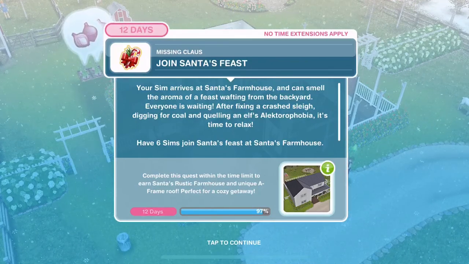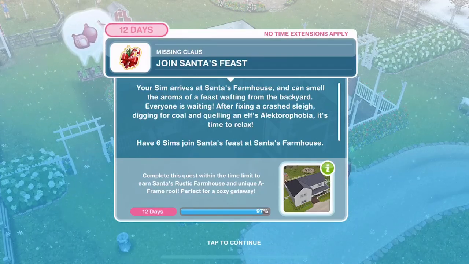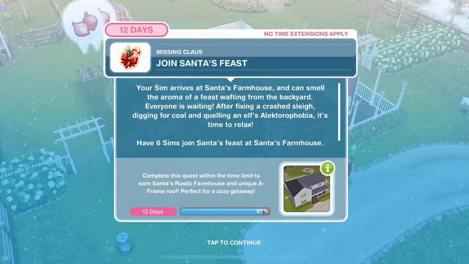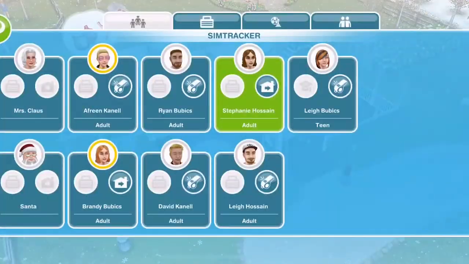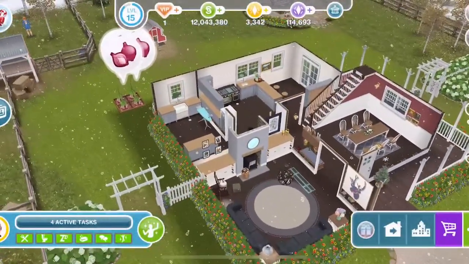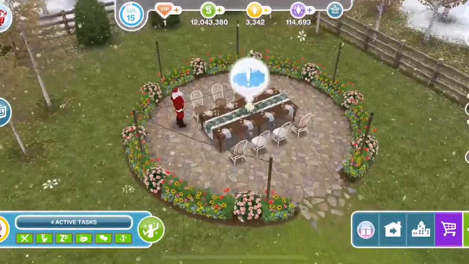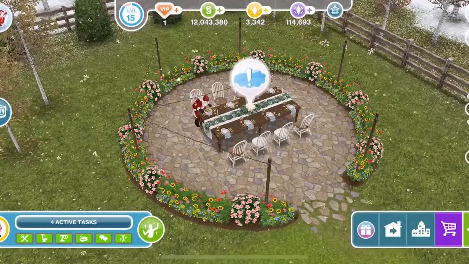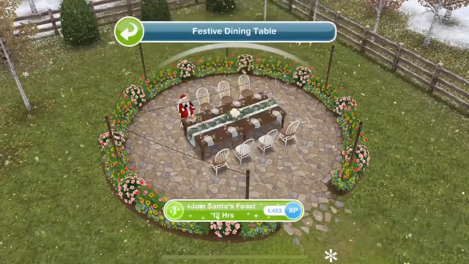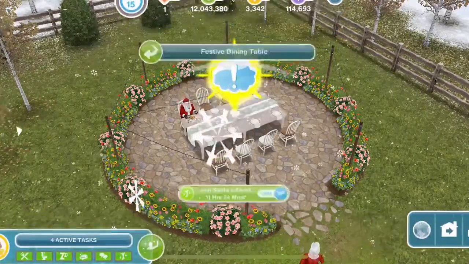After fixing a crashed sleigh, digging for coal and quelling an elf's alectrophobia, it's time to relax. Have 6 sims join Santa's feast at Santa's farmhouse. So let's call over some more sims to join in the feast. To join Santa's feast, you need to head outside to this beautiful area. Check that out. How glorious is that? Join Santa's feast is 12 hours and you need to get 6 sims doing that.